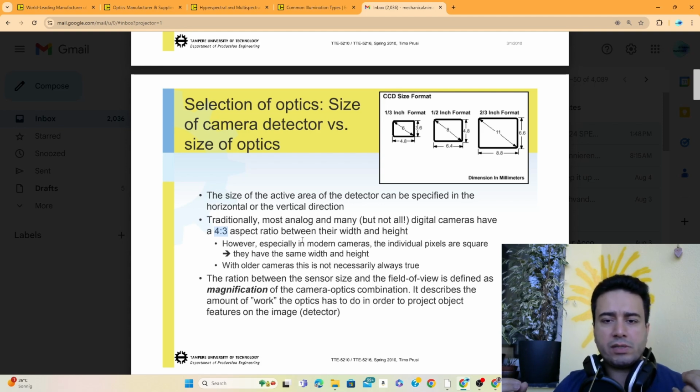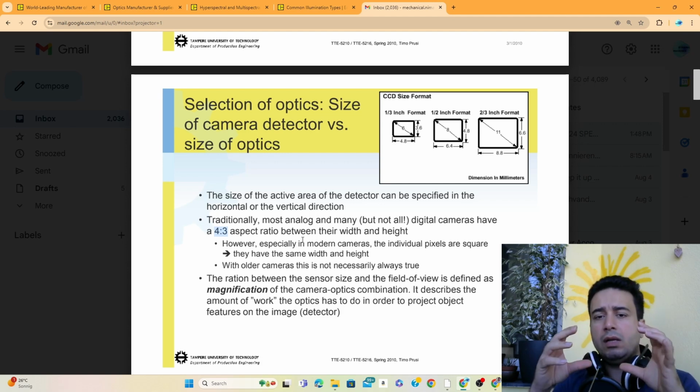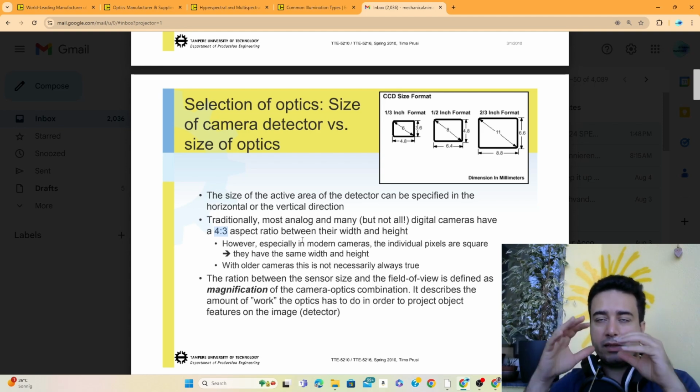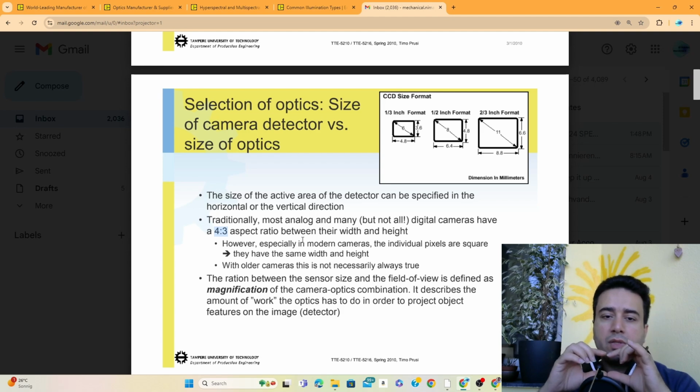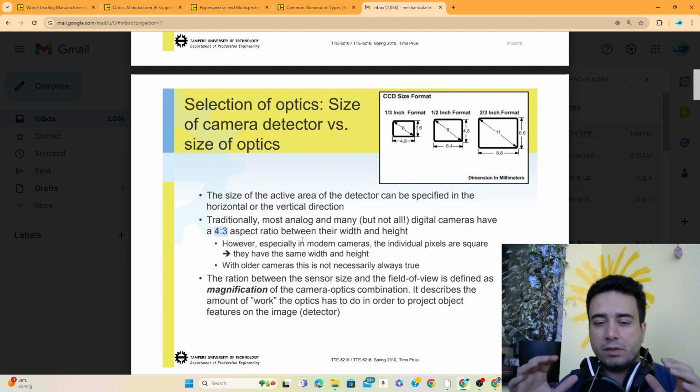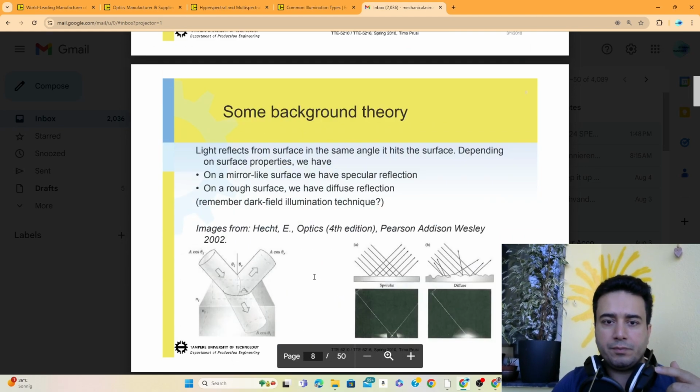The ratio between sensor size and field of view is defined as magnification: how magnified is the camera optics combination. So if you have a small sensor size and your field of view is very big, you are mapping this image onto a small sensor. That's why if your field of view is very big, you have a very low resolution. We will get to that later.